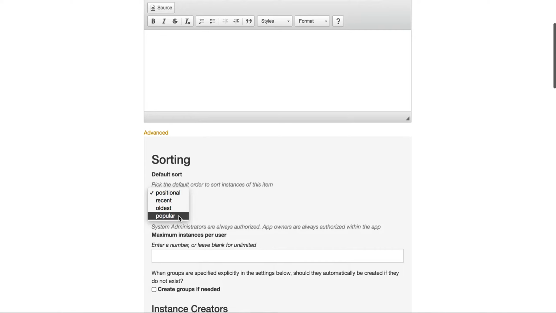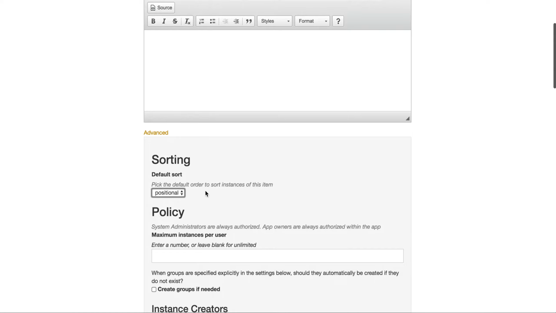Now, popularity is an interesting feature. Apps, item instances, which is content, and topics and categories, I think even users, all of them have the notion of popularity, which allows you to sort. Primarily, you'll be using it with apps and items when it comes to sorting based on popularity. Popularity is determined by how much interaction there is. If it's an app, how much content has been created under it, how many people have upvoted the content, how many are following the app, and so on. Similar thing for content as well.